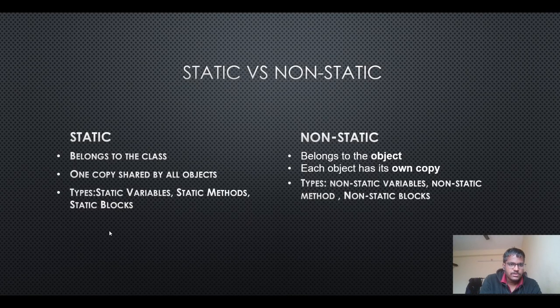These are some types of static members. The first one is the static variable. The static variable will store some value, it will belong to the class level, and it will have only one copy of memory. For example, in the static variable I can put the manager name, because in that company all the employees will have only one manager. In that way I can put the manager name in a static variable.